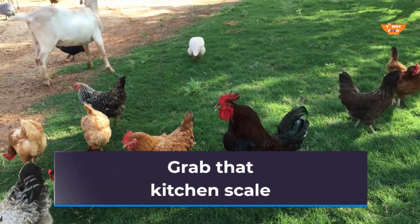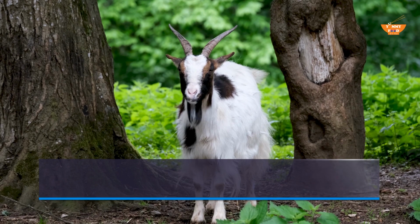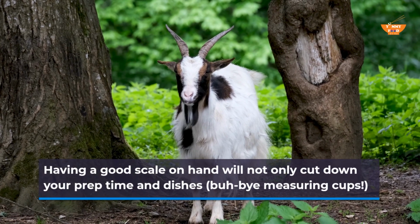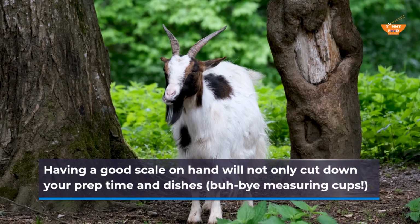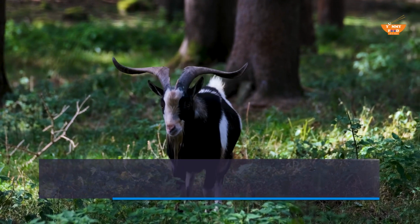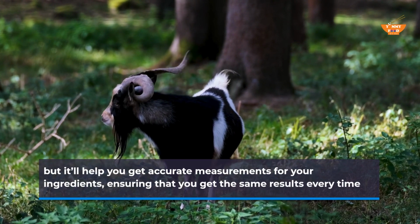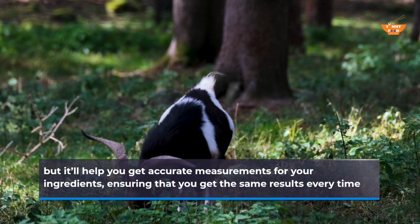Grab that kitchen scale. Having a good scale on hand will not only cut down your prep time and dishes by skipping measuring cups, but it'll help you get accurate measurements for your ingredients, ensuring that you get the same results every time.